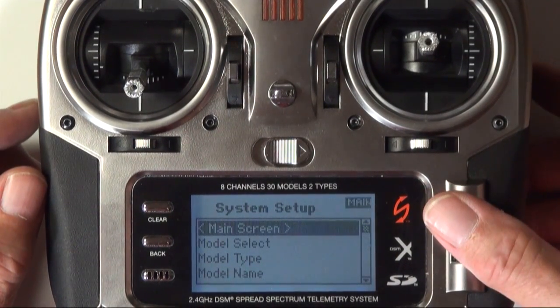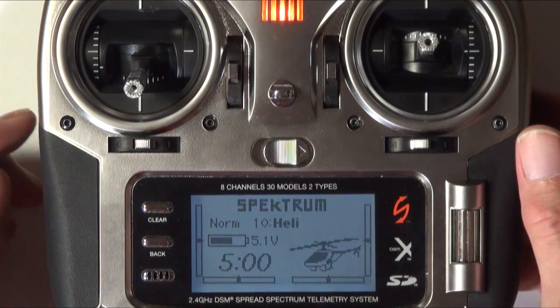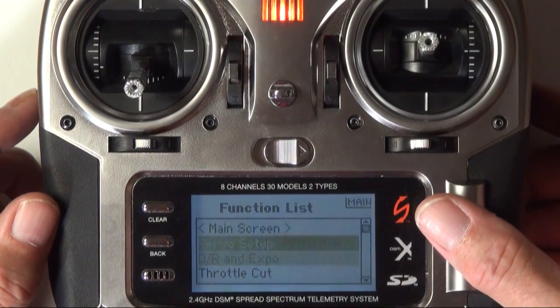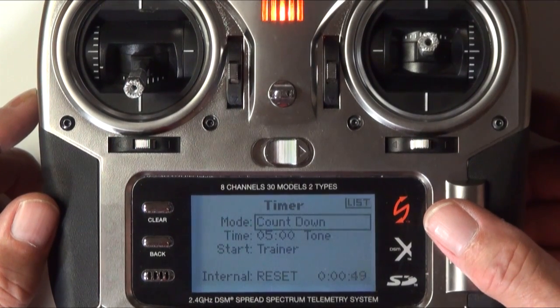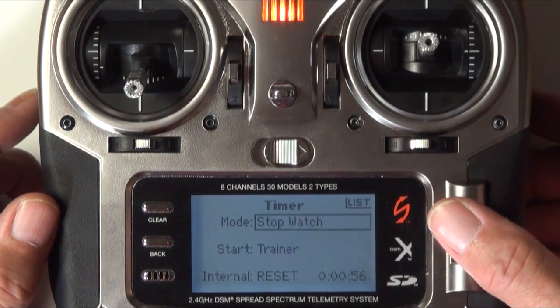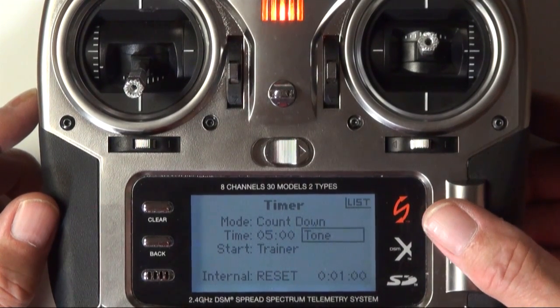Now you turned it on in normal with the throttle down, it ain't gonna buzz like that. So let's just fix the timer while we're here. Alright. You want it to count up, it's counting down. That's the only way it'll work, because if you put it on stopwatch, you lose the ability to put in a time. So just leave it on countdown, set it to the time you want. And try the vibration, it's not nearly as bad as you think it is.